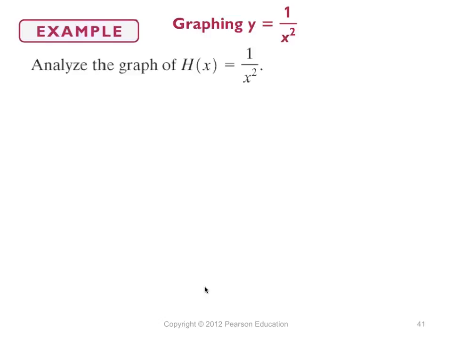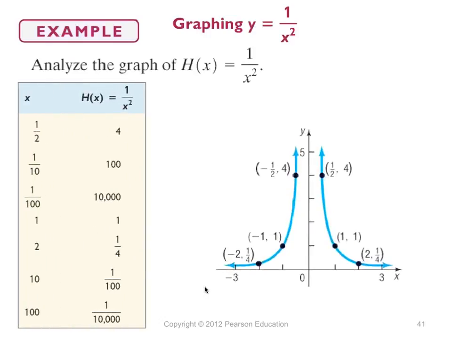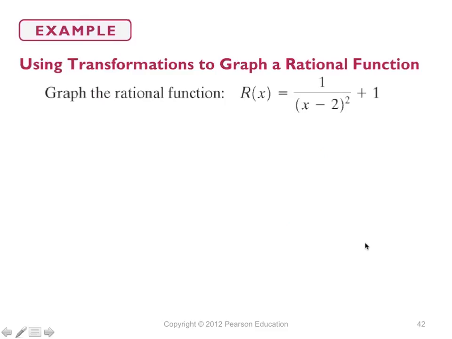All right, so another kind of function to add to your list of functions that you should know is y equals 1 over x squared. You can plot this just by picking some points. You might notice that this looks pretty similar to your reciprocal function, except you have a piece where they're both above the x-axis, whereas before you had one on the left down here. You can always pick points in order to figure this out, but it's going to look something like that.